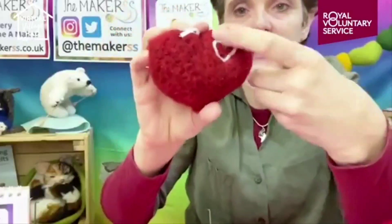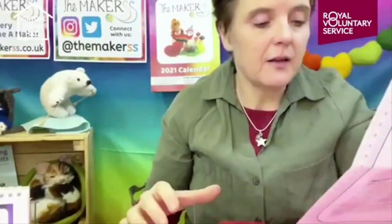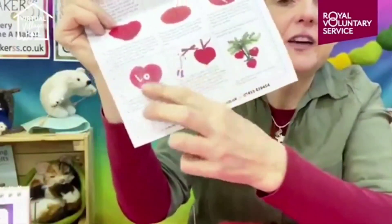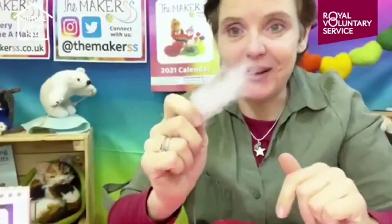You can still change the shape and make it more pointy by felting where you'd push - you can still manipulate the shape as long as there's air in it and you can squish it. Now I want to show adding surface detail. Using a contrasting wool - I've got white here - you can make a separate little shape. It doesn't have to be a heart; you can make spots, stripes, letters, anything. On the instructions we even spell out 'love' - you can spell a name.